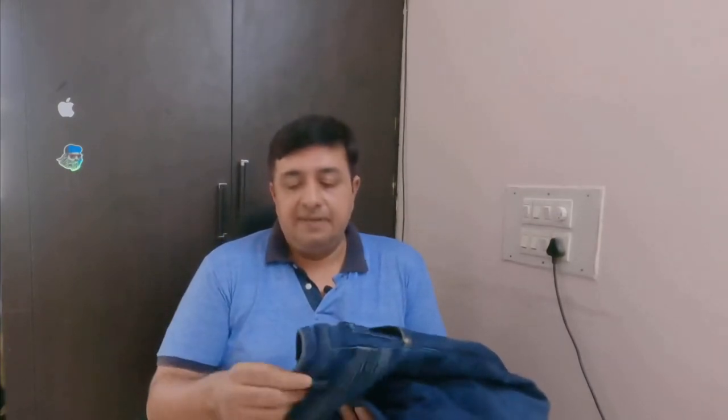It's been about 3 months since I've been using these jeans, and it's really served me well. Obviously it doesn't come with any kind of rain protection, it is not waterproof like other riding pants are. So that is one drawback. However, the rest of the things I think are very good. And one of the key things is it's very breathable. You don't feel really hot or warm in this, because it is made of 97% cotton and 3% lycra. It is quite stretchable in places that you need.